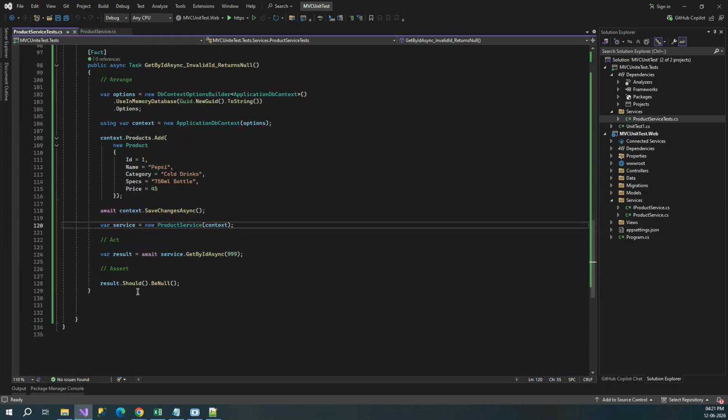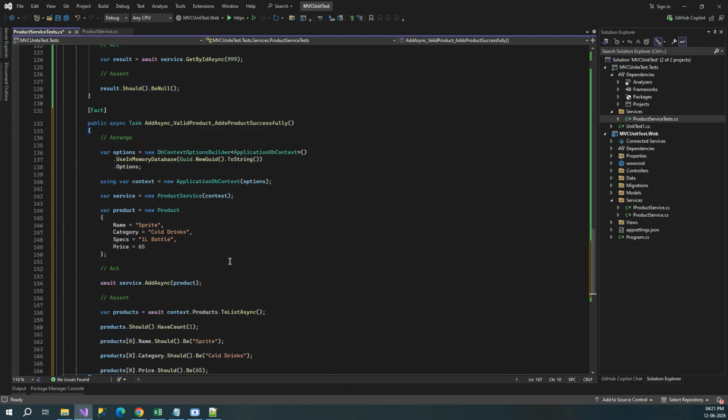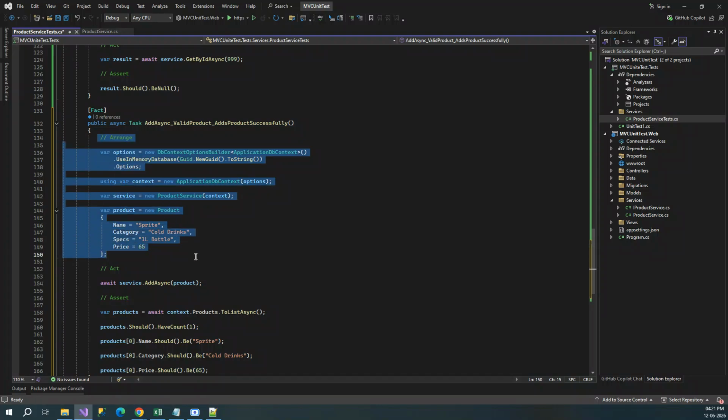So let me go over here. Let me make some space over here, and we will have the test case for adding a product to the database. Again, here we are not adding that into the database, we are just adding it in memory. So the test case name is add async valid product adds product successfully, right? Again, arrange will have the same piece of code.